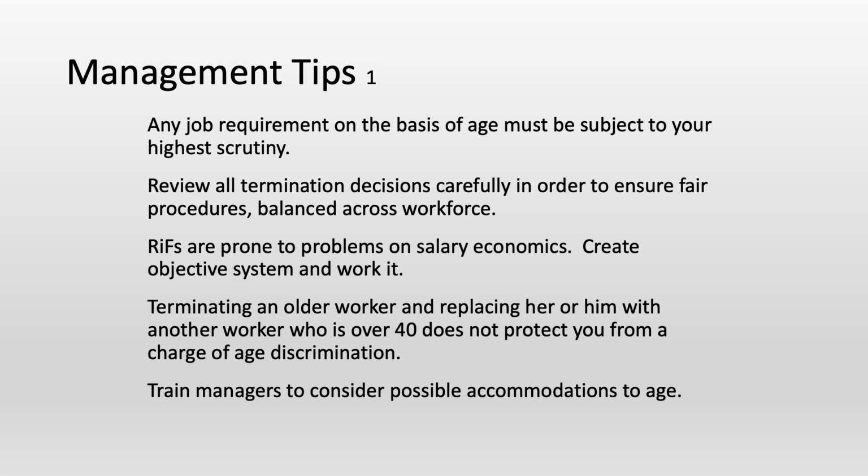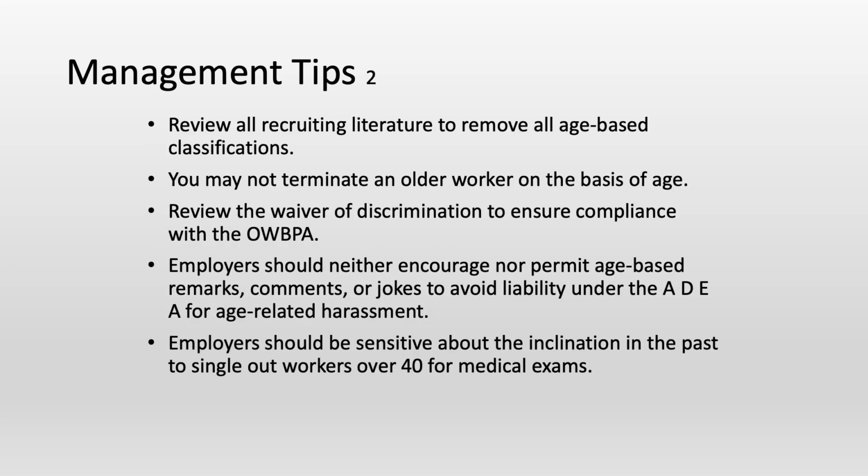So how do we accommodate for age? What kind of reasonable accommodations can we make around age and abilities and things like that? We want to make sure we're reviewing all recruiting literature to remove all age-based classifications. So check your recruiting literature. Make sure we're not talking about young, vibrant workforces because that could be considered evidence of age discrimination in your workplace. You may not terminate an older worker based on their age, period.